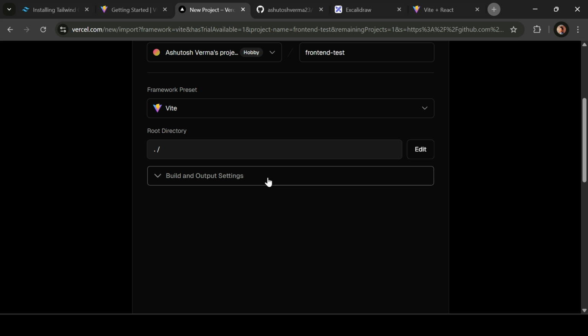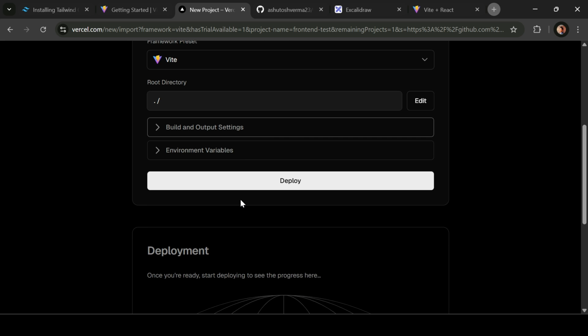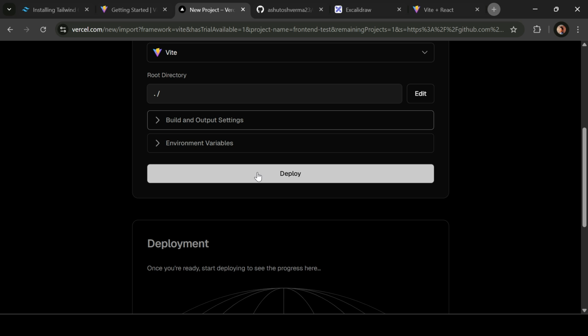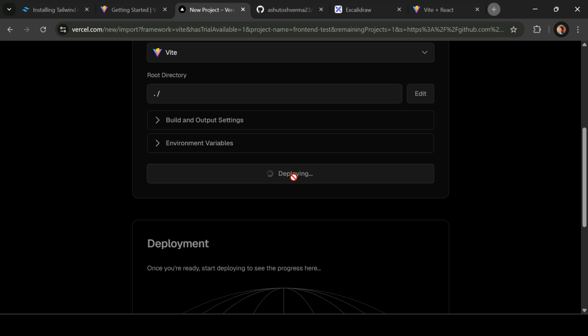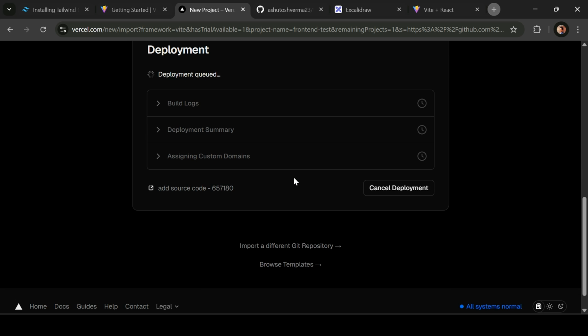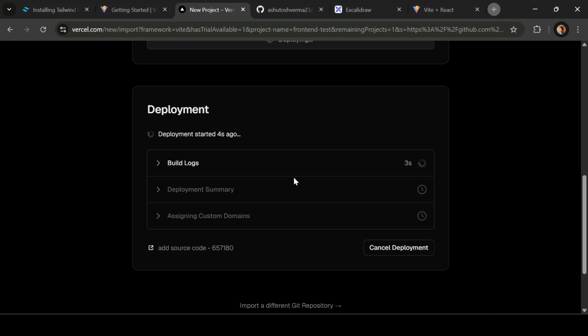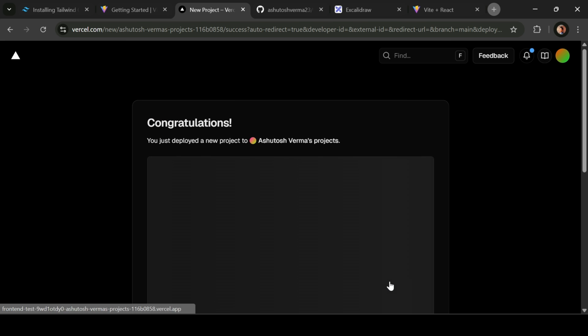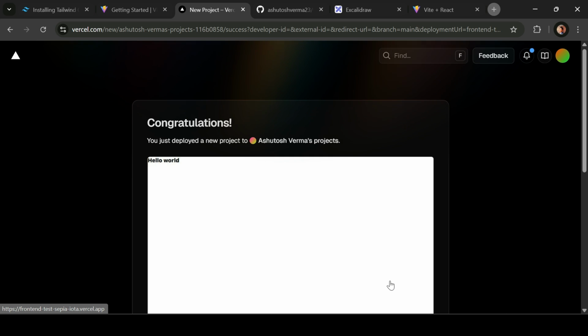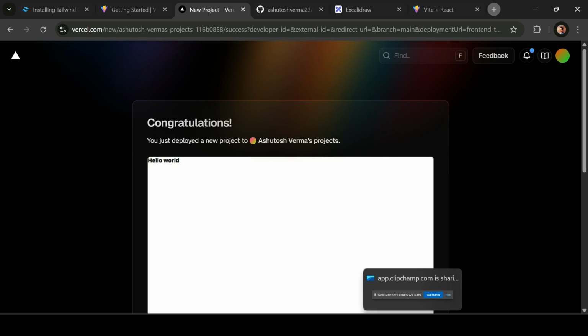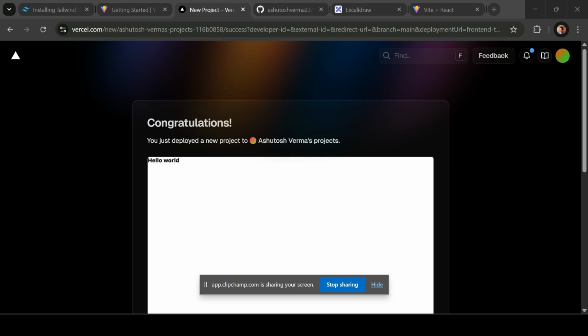Right now it is a simple project, and I am just clicking the deploy option. It will provide me a public URL that can be used to access the website from anywhere using HTTPS, that is internet. And our work is almost done.